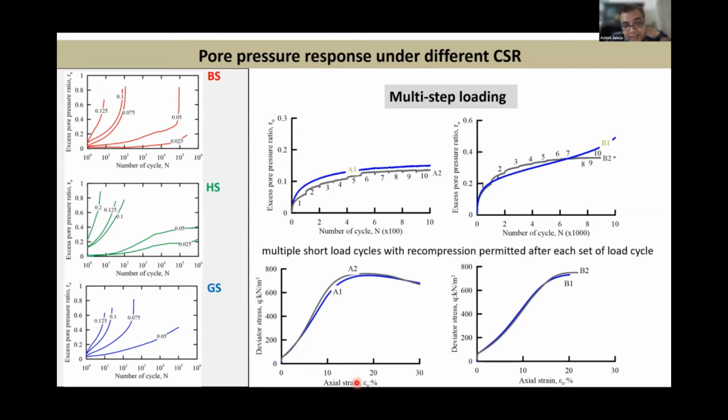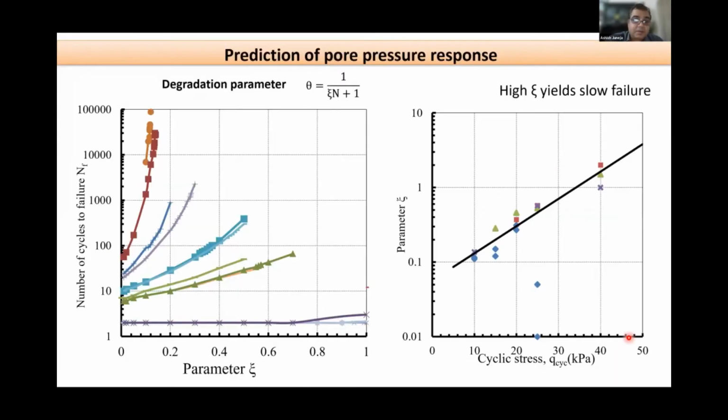But what we see is that the triaxial test results, irrespective of whether we went stepwise or in one single go of maybe 10,000 cycles or more, suggest that the stress strain response is quite similar. So this led us to the very basic degradation parameter. It's more than 30 years old. I think Ni et al used it a couple of decades back, and a number of others. That's a degradation parameter similar to the one for structured clay.